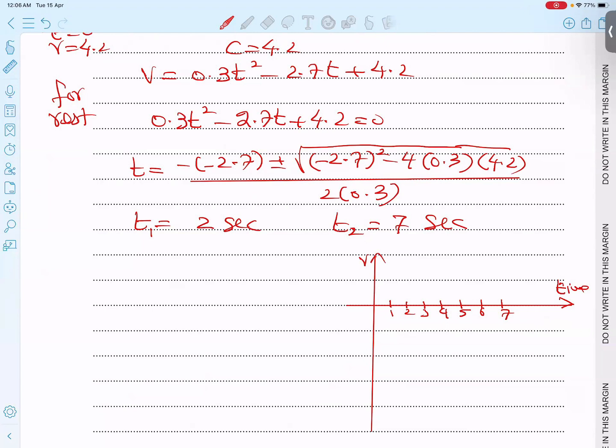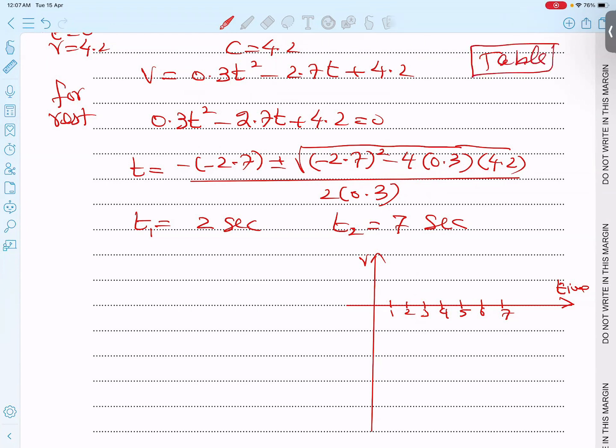Okay. Now, students, what to do afterwards? When I plug in some numbers, what do I get? For example, when I plug in this 2 in the place of x in this equation, I am taking my own calculator, and let me check it finally. The equation is 0.3 x square, 2.7 x, and plus 4.2. You can use the table function available in your calculator as well, students.